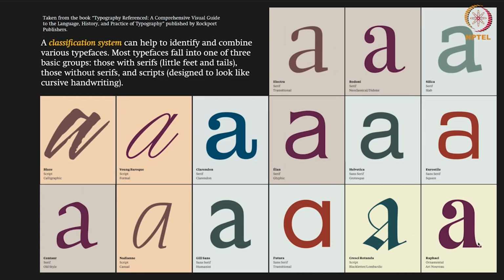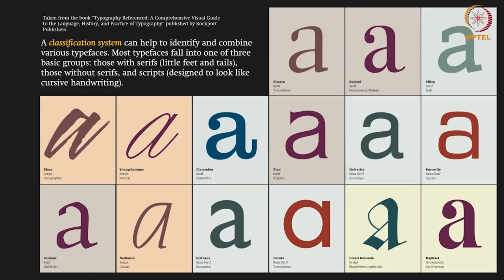Serif fonts are considered traditional and often seen as elegant, formal, and highly readable in print. For example, Times New Roman, Garamond, etc. Sans serif fonts lack the decorative strokes which are there in serif fonts, resulting in a clearer and more modern look. So if you look at this A or Futura, that is a good example where you don't have such kind of ornamentation.